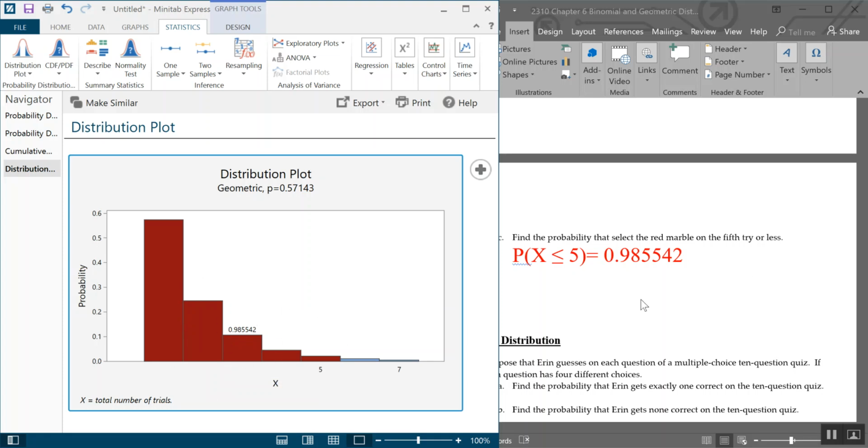And notice it's the same as what we outputted using the CDF PDF menu. So these do the same thing. It's just a matter of, is the picture what you were thinking? Me personally, I like this because I can look at this and say, okay, the red stuff, what is it? 5, and the stuff smaller than 5. Yes, that matches what I was saying with 5 or less.